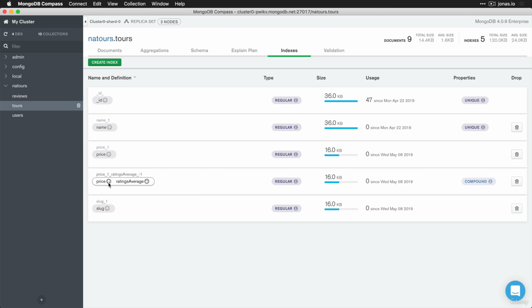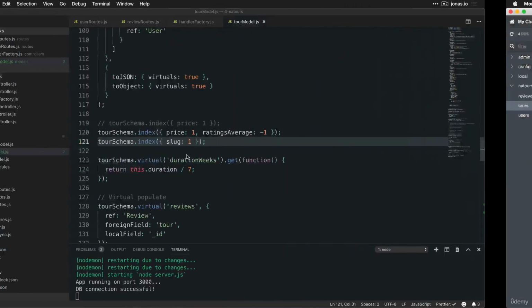And you also see here that this one here is ascending and this one is descending because it has the -1. And another thing you might notice is that actually we no longer have this price index in our code, but it's still here. And so it's not enough to remove the index from our code. We really need to delete it from the database itself, right?